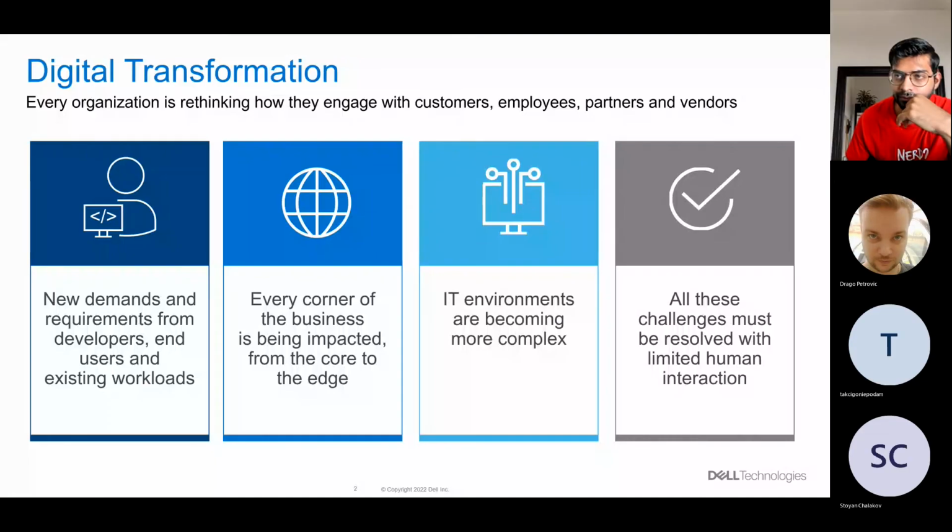Let me reshare this. Okay, can you see that now? Yes, we see your screen. All right, perfect. Go ahead. Sorry about that. I think my internet dropped for a while.